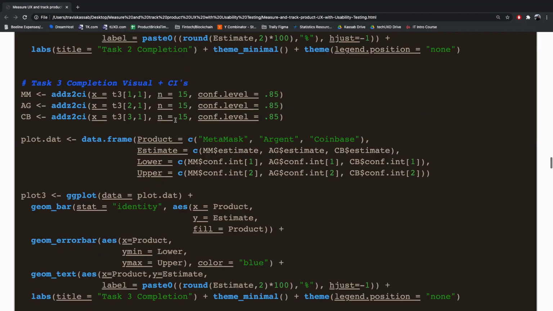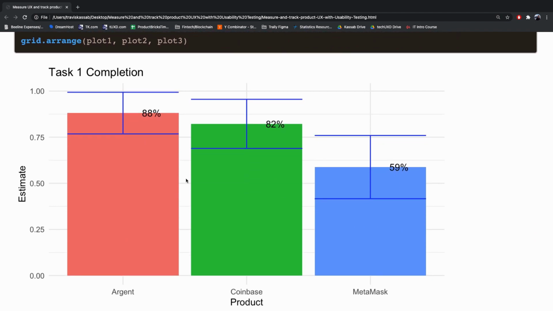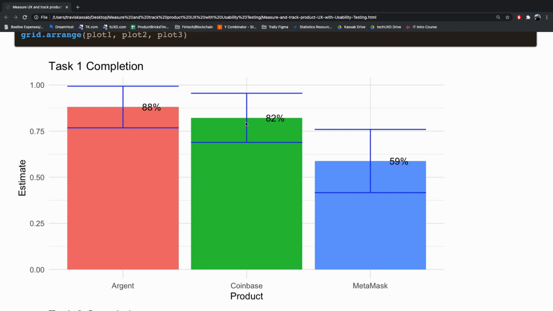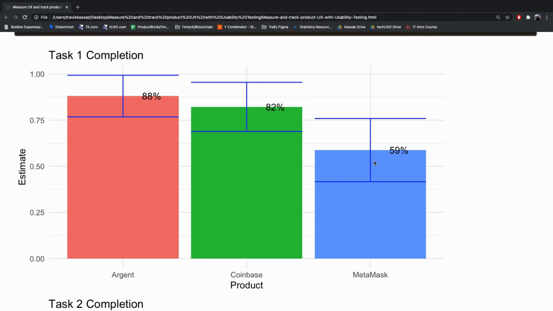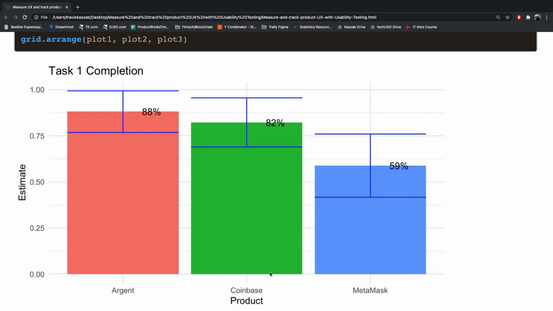I'm going to summarize everything in a second, but we're going to do the same thing for task 1, 2, and 3. Now I want to retest them now that we're at the 85% confidence level and just get all the visuals, just to be thorough, because we're going to include these in the appendix. Task 1: 88, 82, 59. So if I had to guess, we're not going to be able to tell a difference between Argent and Coinbase, but there will be significance at least between Argent versus MetaMask, 88 minus 59. That's a relatively large gap. And we can see visually that we're not going to tell a difference between Argent and Coinbase. Look how much the 85% confidence intervals are overlapping one another.